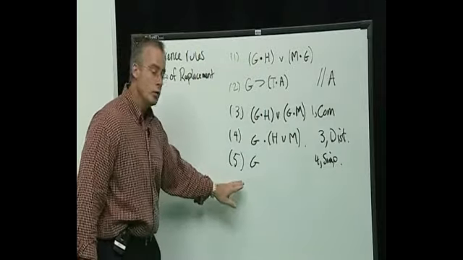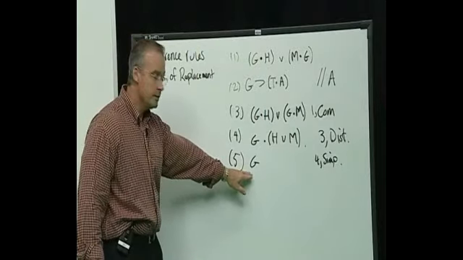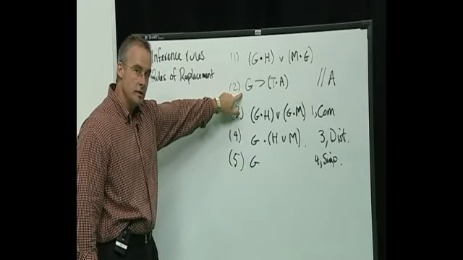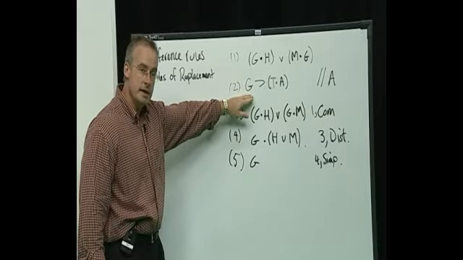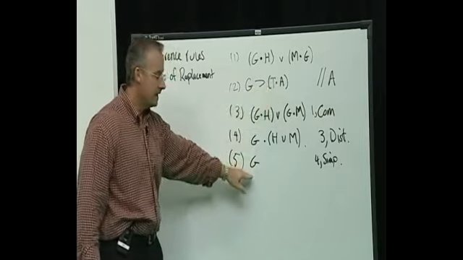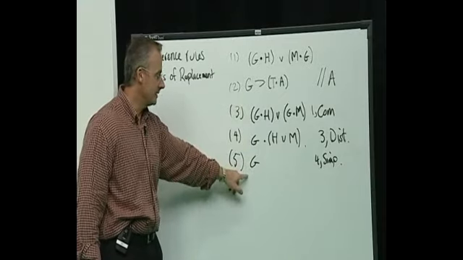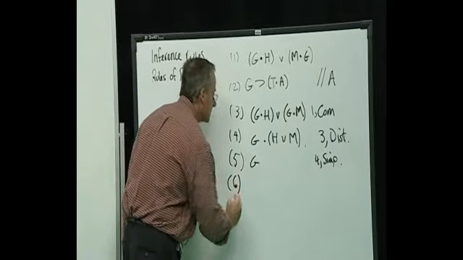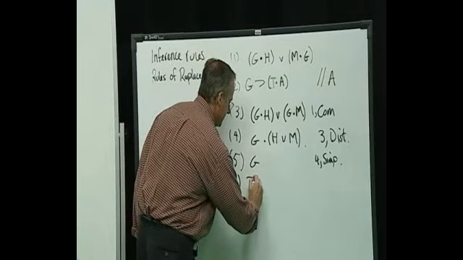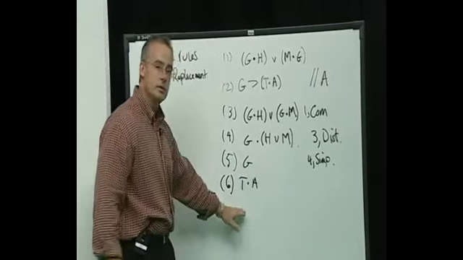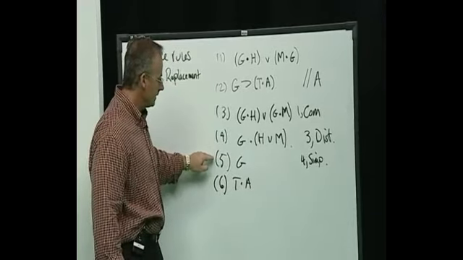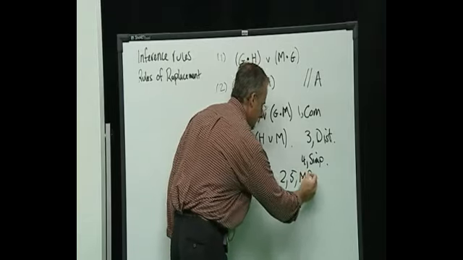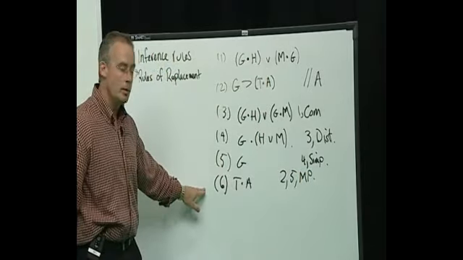All right, well, you can see where we're going with this, I hope, because now we have G by itself. We see that in the second premise, G is the antecedent of this conditional. So now we have a conditional statement, G then T and A, and we have the affirmation of its antecedent. That is, the antecedent of that conditional is taken to be true. Well, what that means from modus ponens is that T and A must be true also. So from lines 2 and 5, and the rule we call modus ponens, we can get T and A all by itself.